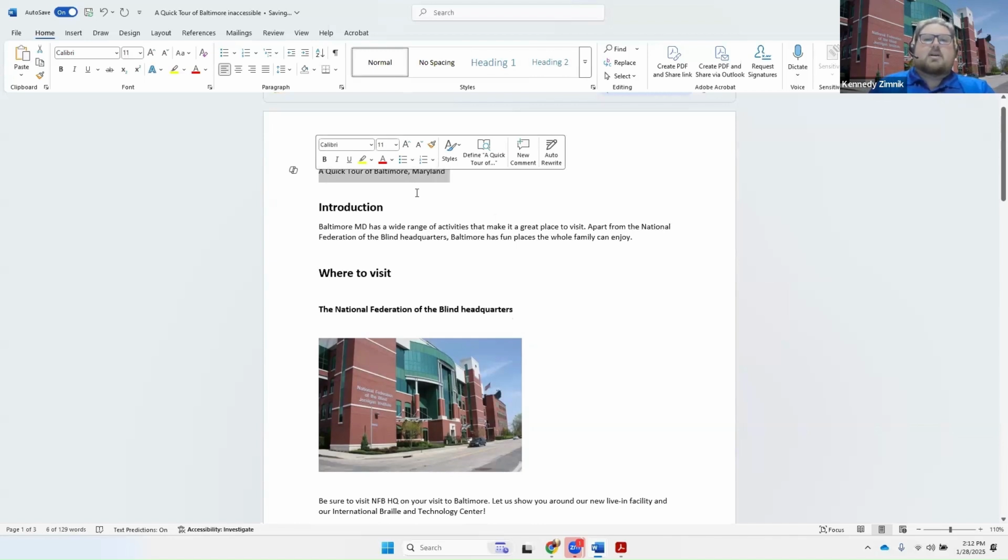Something else I should mention. You have a normal style that is just normal text. And from what I could find, there's no keyboard shortcut for the normal text. You just have to select it either with your mouse, or you can navigate to the styles pane. I'm going to turn on a screen reader here and let you hear what that sounds like.